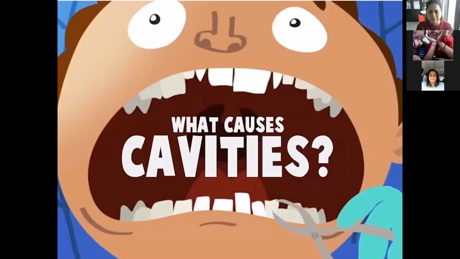Ma'am, next slide. So what are the causes of cavities? Why do you think these white structures usually appear on the teeth? Why do you think your teeth turn black? There are multiple reasons. Cavity is not something which happens because of one particular reason. My child eats a lot of chocolate, that's why he has cavities. It might be one of the reasons, but it's not the only reason. My child doesn't eat sweets, but still he has a lot of cavities. What can be the reason? People say sweets khane se hi sirf cavity hota hai. It's nothing like that. There are multiple reasons why cavities occur. So we'll go through each and every reason one by one.